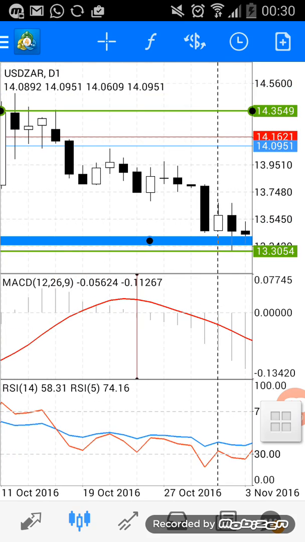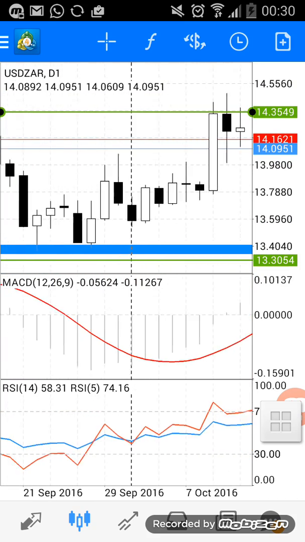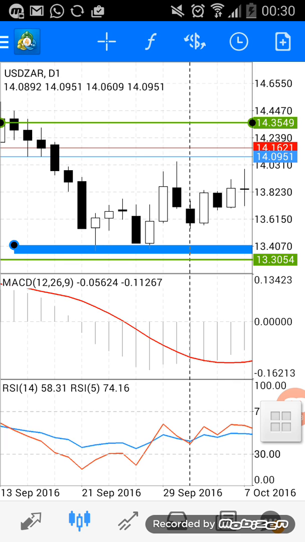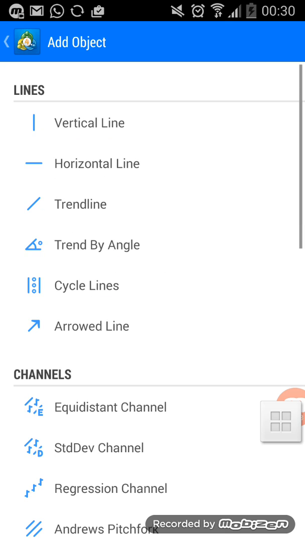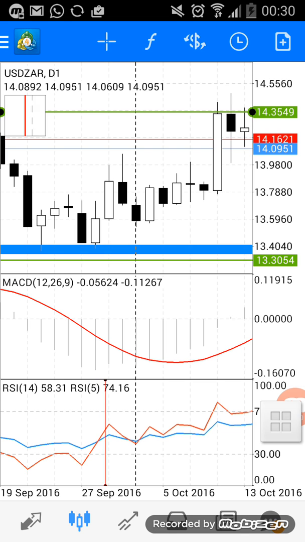Let's scale down. Can you see that here as well? I'm gonna draw a line to show you where I'm referring to. Can you see right where there's a line on my RSI window? Right where there's an intersection there, it's an indication to buy. So whenever you see that, it's an indication to buy. Most probably the market is going to tend upwards. The price is going to tend upwards.